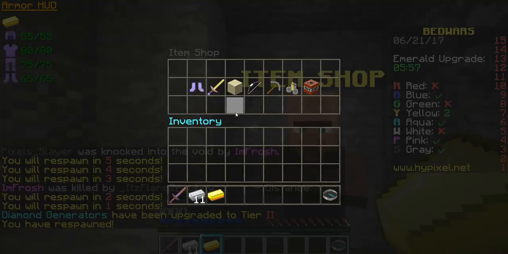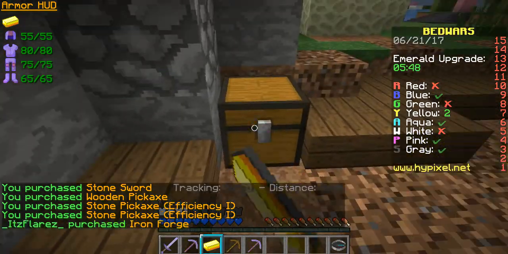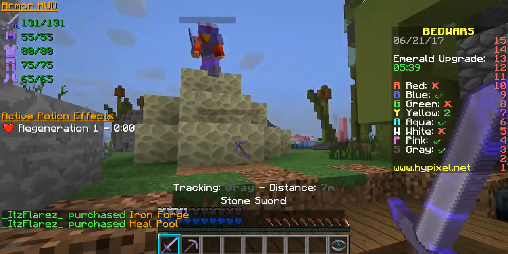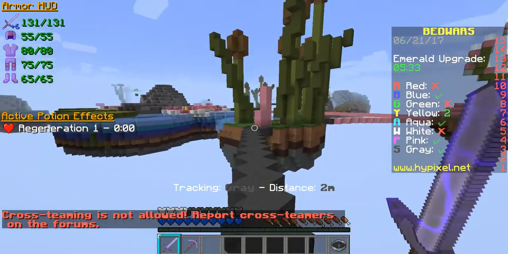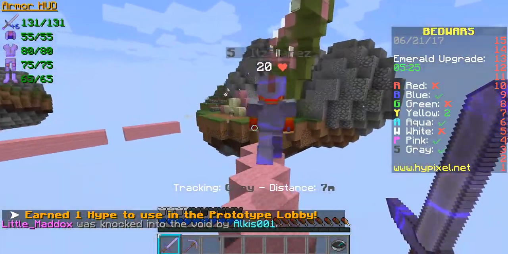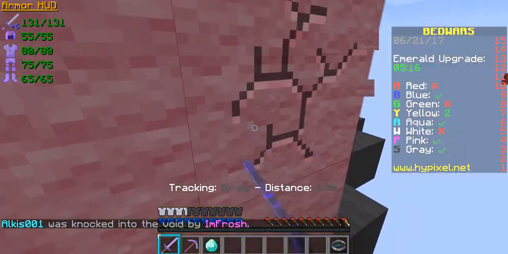Okay, I'm coming. Get a pickaxe now. Okay. I only have stone pickaxe. Oh, oops! I bought the wrong thing. Huh? Okay. Here, I have one more. Just get it. Okay, let's go. Oops. Come on, let's go. Go down. No blocks. I forgot. Okay. Wait. I'll get blocks.